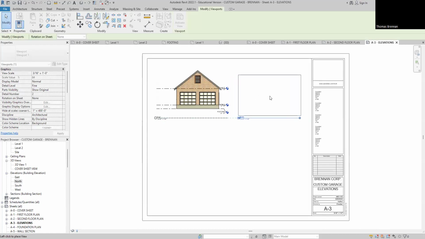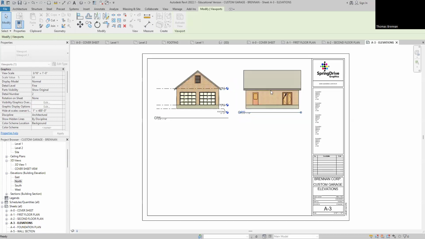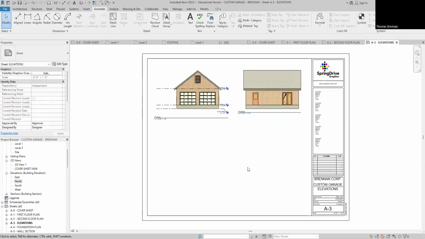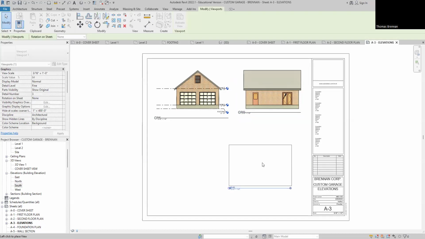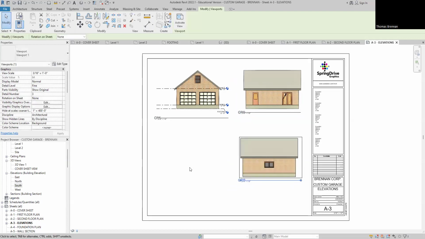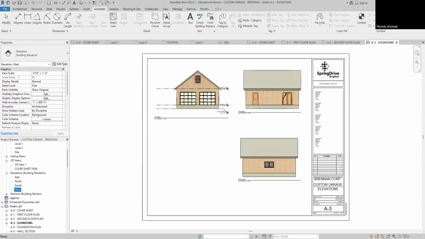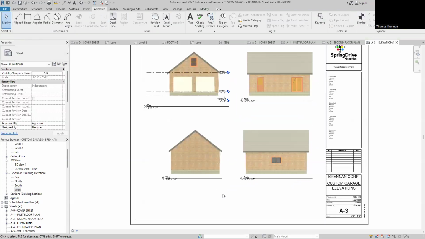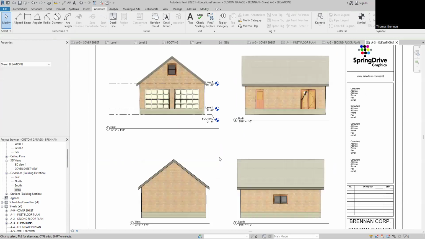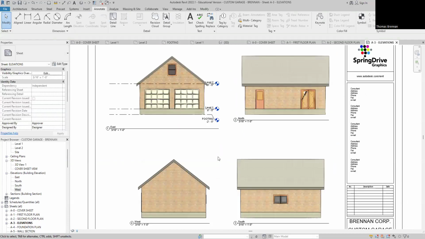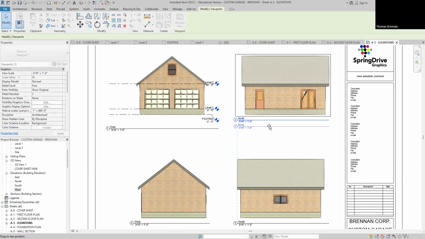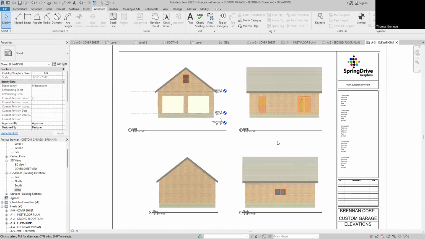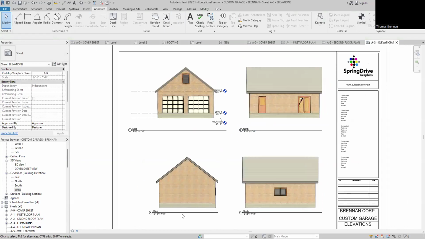And so all of these, you're just going to do your best to keep them aligned, like I'm doing right now. And then we're gonna do the same thing by grabbing south and pulling this over here. And then we'll pull in west, okay? And you're gonna notice that these automatically populate into a good configuration. So now at this point, with very little effort, you're getting a very presentable set of plans right here. Now this needs to move down because that shouldn't be like that. So I'm gonna go there, pull it down.